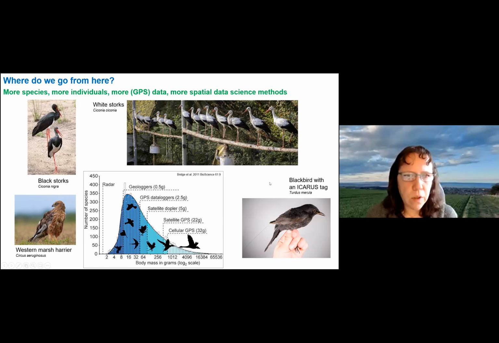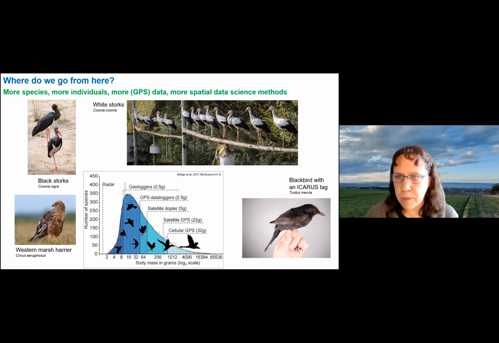The antenna was delayed because of COVID and so on. So it's only starting now. So at the moment, this means that we can basically track birds on this side of this graph, which shows you the distribution of all the bird species. But most of the migratory bird species are in this area here. So there are small birds, like songbirds, which we actually cannot track with GPS to get really high resolution data, which we would need for the kind of analysis that I've shown you just now.